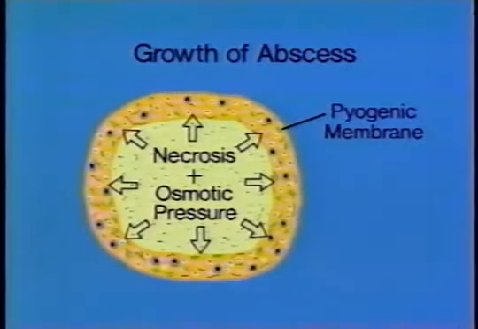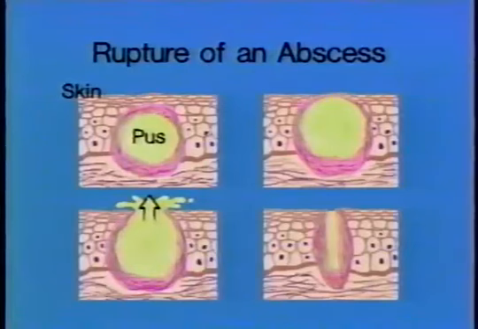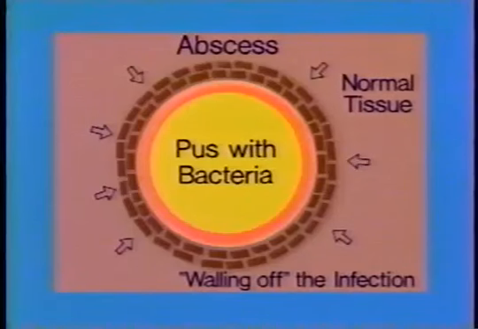The tissue and cell breakdown involved in pus formation also increases the osmotic pressure so that water is drawn in, further increasing the size of the abscess. This process will continue until the abscess ruptures through a surface such as skin, bronchus, pleura, or peritoneum, or until it is artificially drained. Once pus is expelled, the abscess will usually heal with formation of scar tissue. Abscess formation means that the inflammatory process has not been successful in eradicating the bacteria, but it has been successful in walling off the infection and preventing it from spreading.